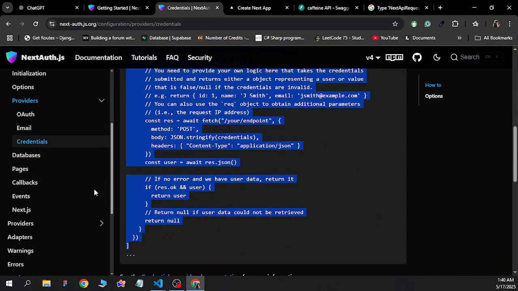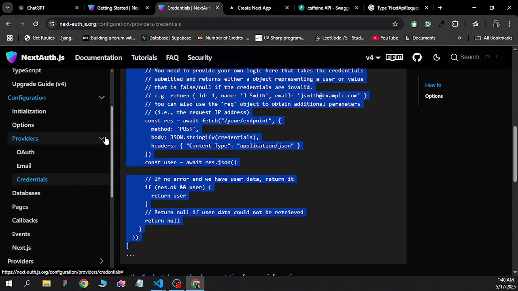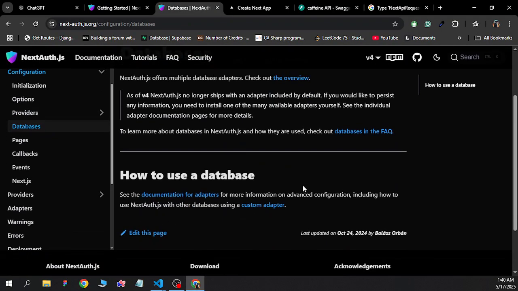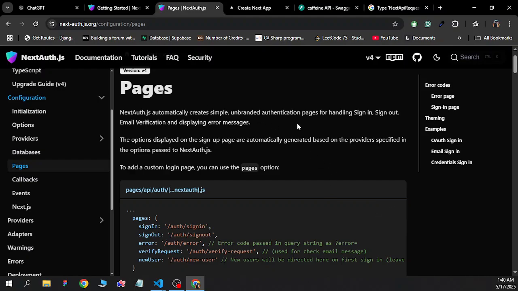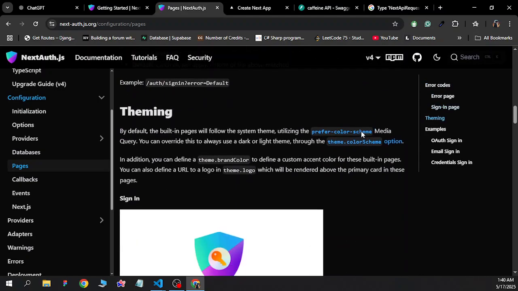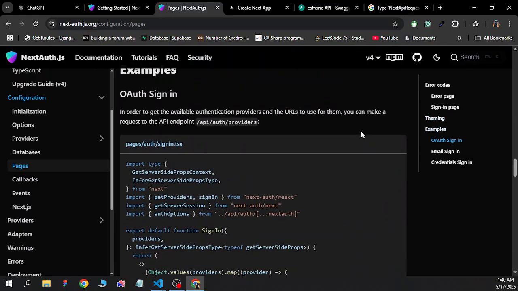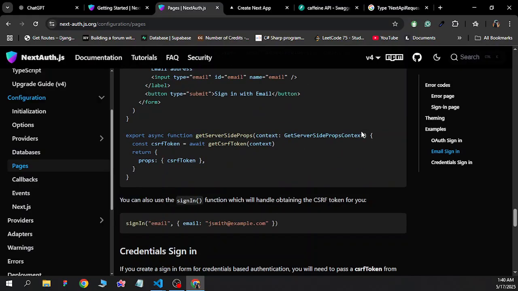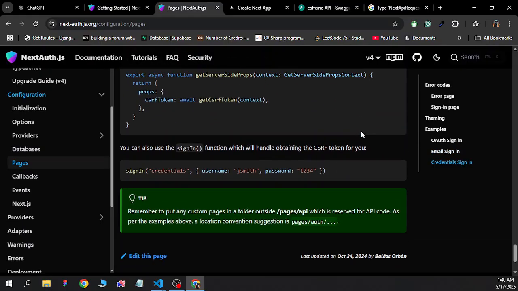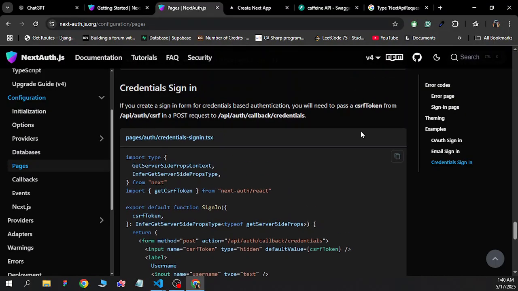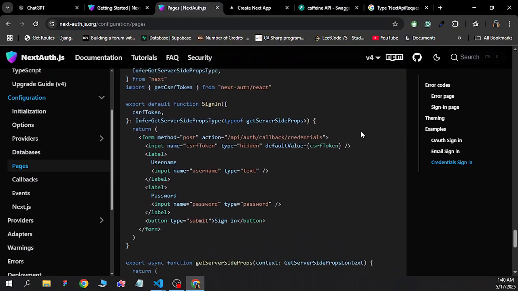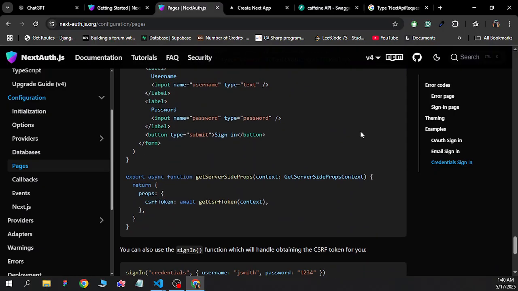Okay, callbacks. There's pages, providers. I've done this. Database, pages, sample pages, options, reports, sign-in page, theming. Kind of weird.